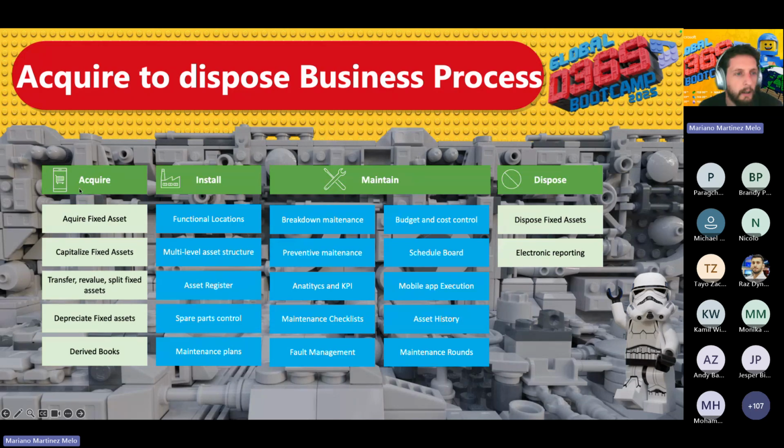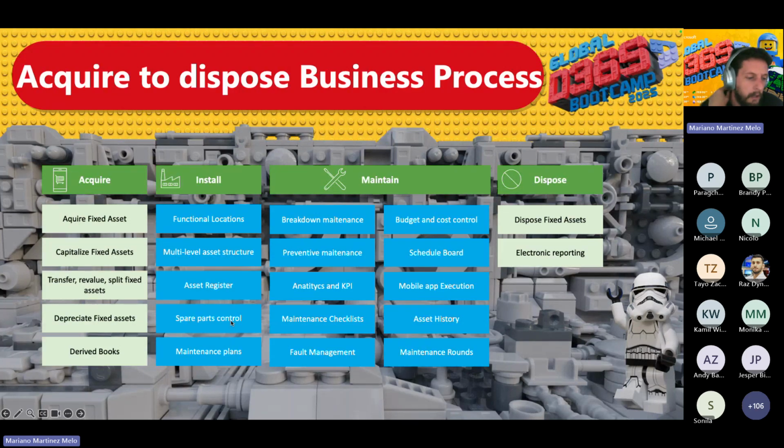So when we acquire an asset, a machinery or a forklift or something like that, we're going to go for the process of acquiring those assets, that is mostly a financial process. Then we're going to install it in a functional location. We are going to register that asset. We can use this module to control the spare parts.